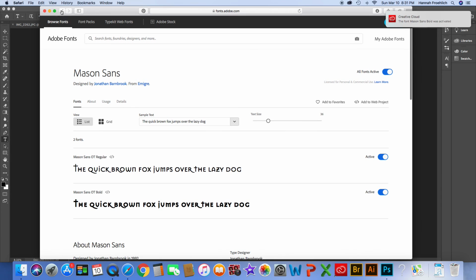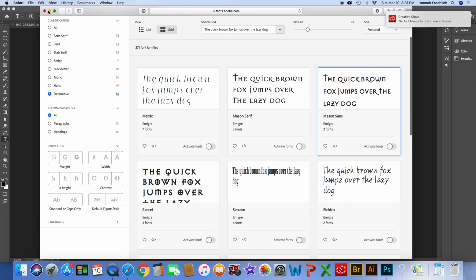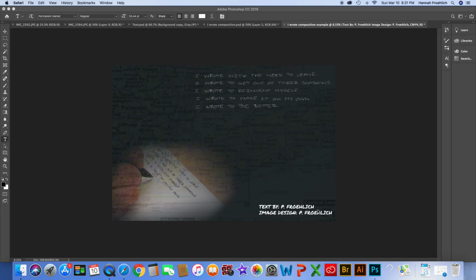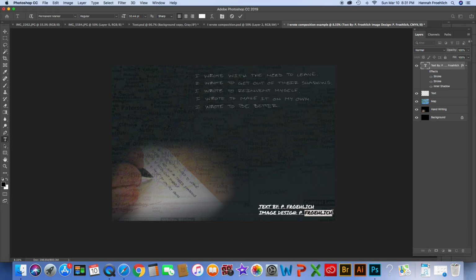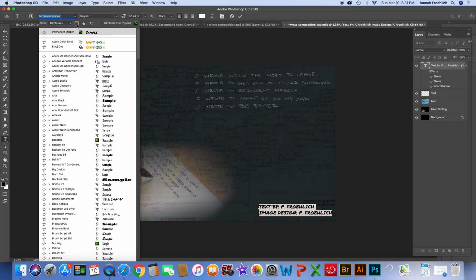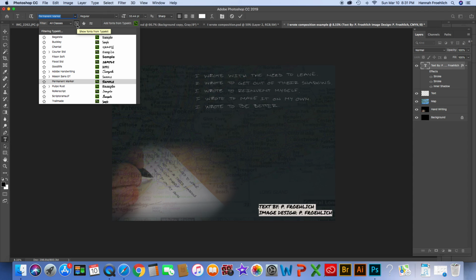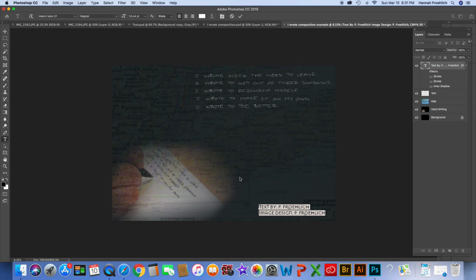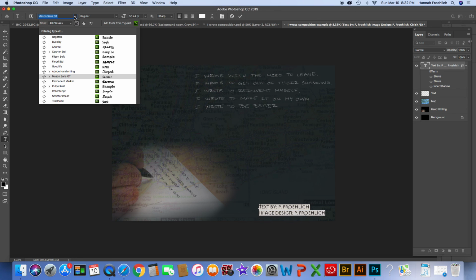Now when I go back into here, into my image, if I want that kind of funky font that I just brought in, I can pull this. I can filter it just by the ones I selected, and they should be loaded in here. Okay, here it is, Mason Sans. All right, so if I have a certain type of image that I want to use that type of font on, I can load that up and import it into what I'm already doing.